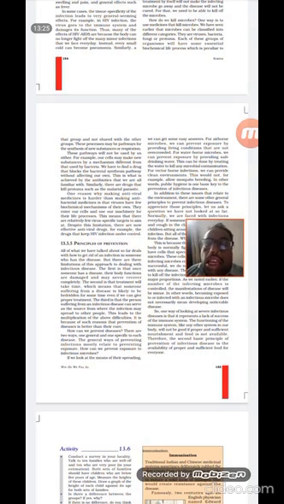Same way for mosquitoes. In the rainy season, malaria, dengue, those types of diseases are likely to come. So how to prevent this? Keep our surroundings clean. There should not be any stagnant water, and coolers and everything should be left dried. Nowadays, people from the municipalities and panchayats come door to door and check whether there is any source for mosquitoes to grow. Mosquito-borne disease is one of the major diseases in developing countries like India and Africa. Malaria is a common disease. India is far better compared to Africa. Once you go to Africa, if you don't get malaria, then we can't survive there. That many mosquitoes and contaminations are there.